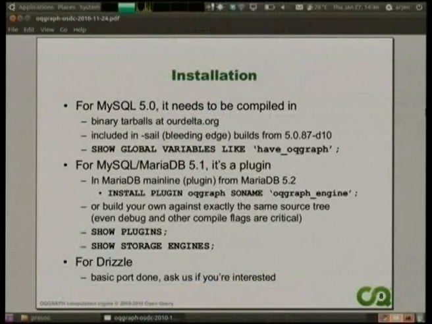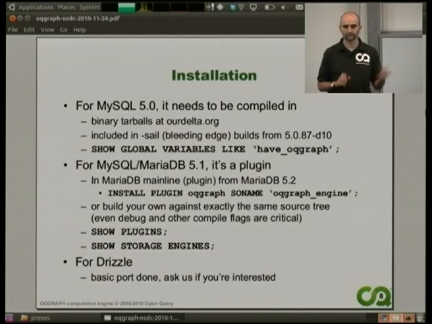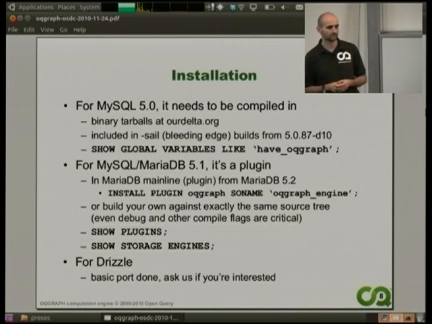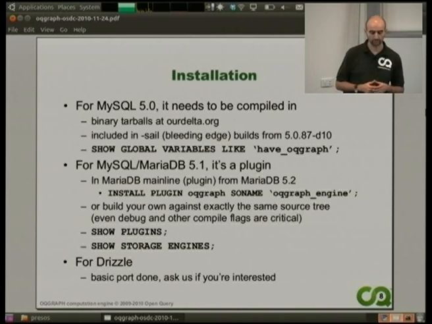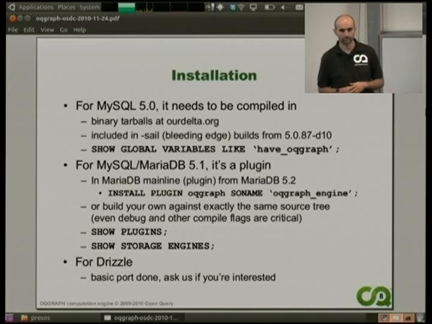It's not compiled into the binary. What has happened is that it gets built in the same build environment and ends up as a shared library in the tree and gets installed. And then you still need to run that install line to make sure the library gets loaded by the server. So if you just install MariaDB, OQGRAPH will not be loaded, will not take up any memory or do anything. And then when you load it, it is available and you can use it to deal with graph tables. You can see whether it's installed by doing show plugins, and it will be listed in there, and show storage engines, because it is a storage engine plugin.